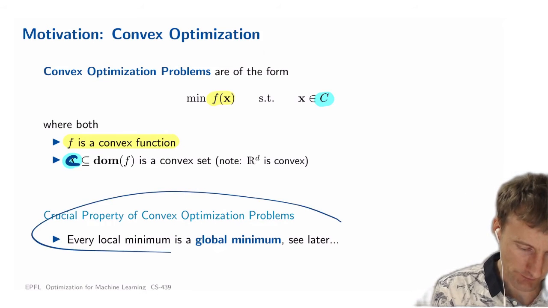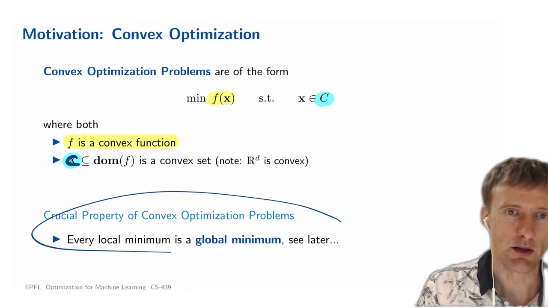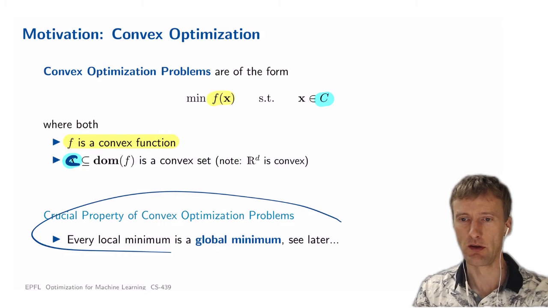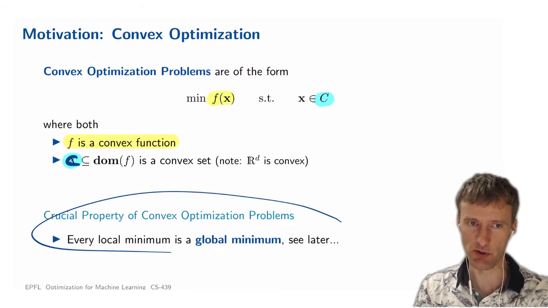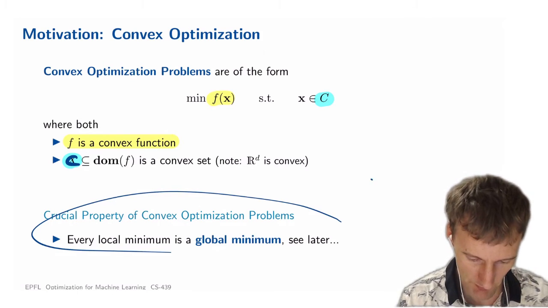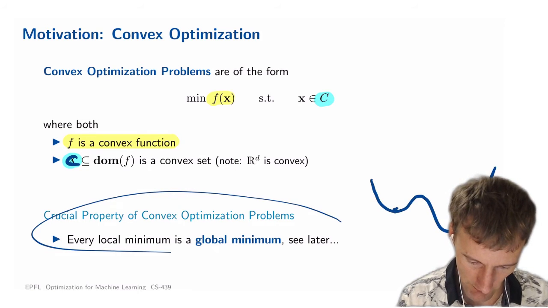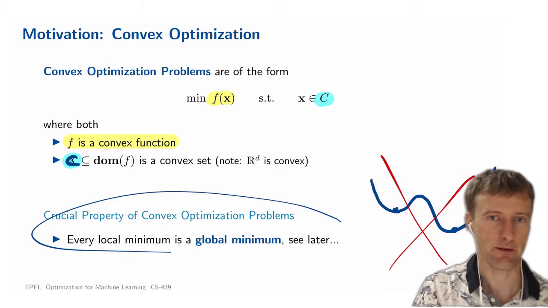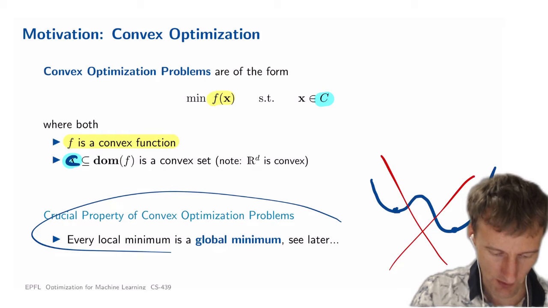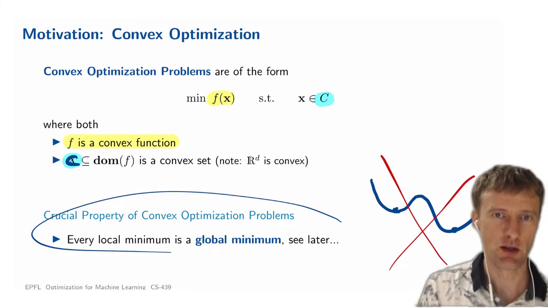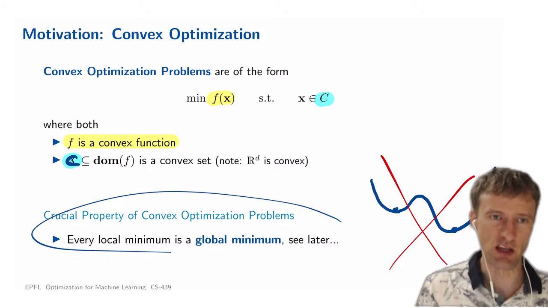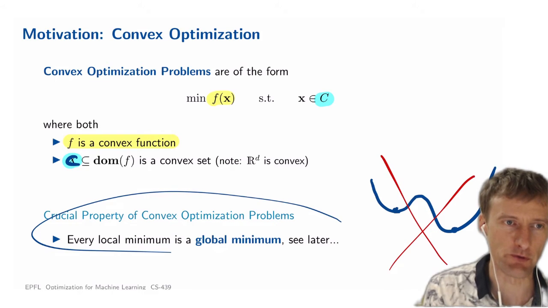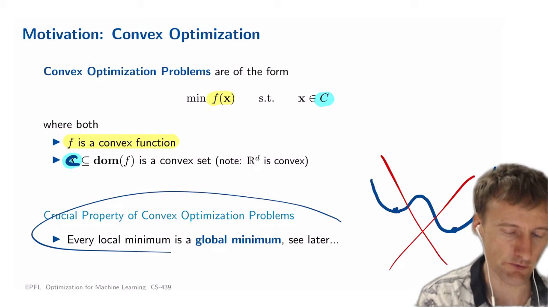Okay, why is this nice? It's quite useful because, first of all, we don't have local minima here, which is super useful. That's something which is often a problem in machine learning applications, in deep learning, where you have many potential local minima, for example, if your function looks like this. So we'll get to this in a second. The good thing is that here you don't have that. So we have much better theory for problems of this form, and it's also going to help us understand how the algorithms behave even on non-convex problems, because the progress that the optimization algorithms make kind of always comes from the convex world. That's why it's important for us to understand how they behave in the standard convex problems.